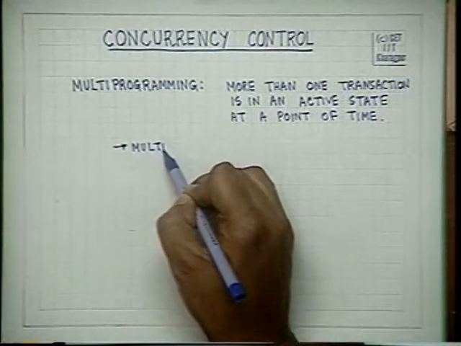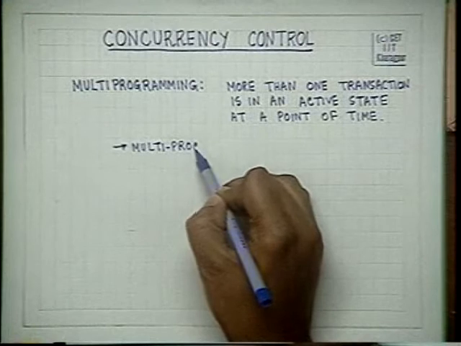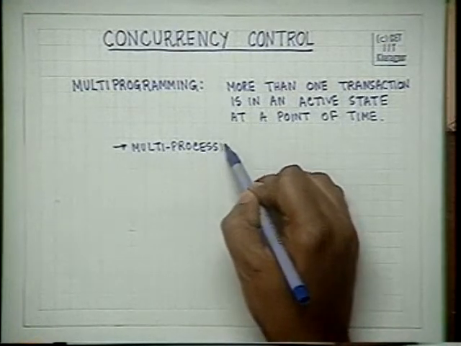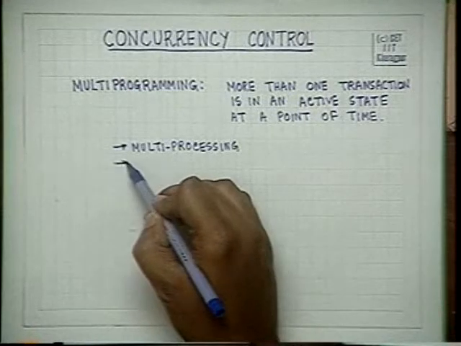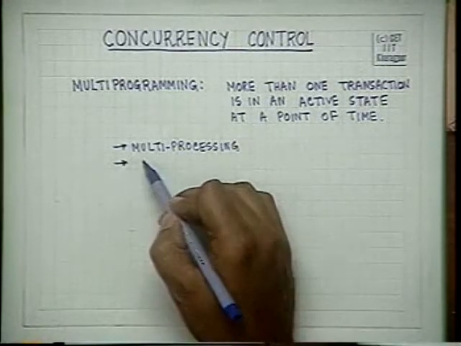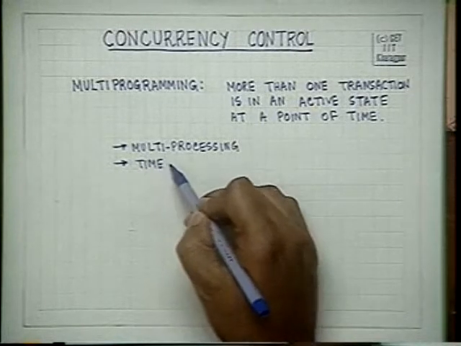running simultaneously. If we have more than one processors, then this situation can be visualized very easily, in the sense that there is one transaction running on one processor, but due to the commonality of disk, they may access the same disk. Even in the case of a single processor, we can have multiprocessing, which is a very common way of having multiprogramming, or we can have multiprogramming on a single processor in what is called a time shared fashion.